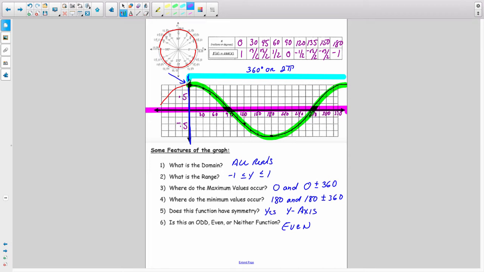The amplitude here is 1, but it's not 1 just because it crosses at the highest point at 1 and the lowest point at -1. That's not the reason, just coincidental. The reason why the amplitude is 1 is because that is the distance from the midline to the highest point on my graph, or the distance from the midline to the lowest point of the graph. And what you do is you take the absolute value of that. So I wouldn't say my amplitude here is -1. I would still just say it's 1.